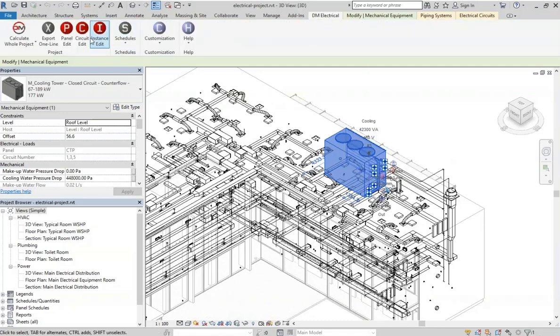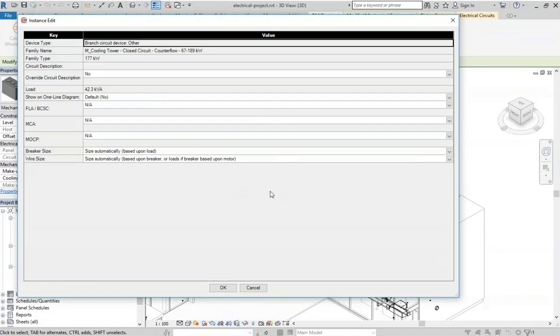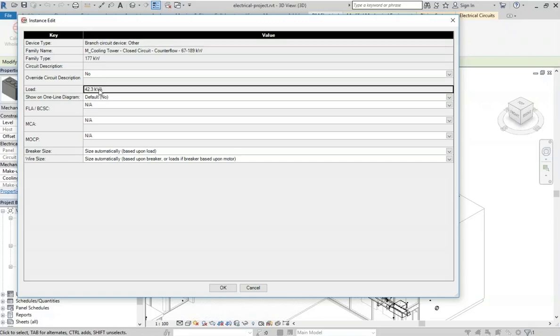So if I run the instance edit command, you can see that this is being seen as just a branch circuit device. It's just a generic device connected to a panel. And we've pulled some information like the load from the Revit model. But a lot of the stuff like the FLA, MCA, MOCP, we can't pull from the model because Revit doesn't have ways to specify that.